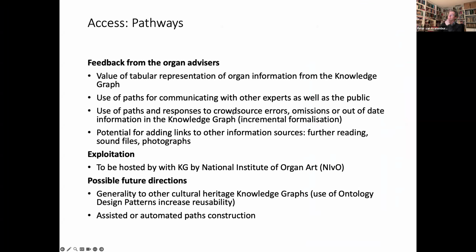crowdsourcing errors, because it is considered valuable to be 100% correct. So let's say with our, I mean information retrieval or computer science or AI, in our view, if we have 96% correct or 80% correct, it's already interesting, but these historians, they really want 100% correct. So one of the first things they said was, we can use this to get responses about maybe improvements or omissions, or user feedback about that.